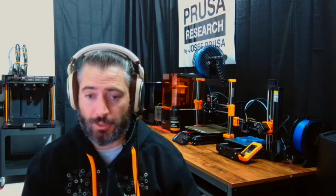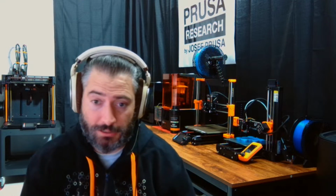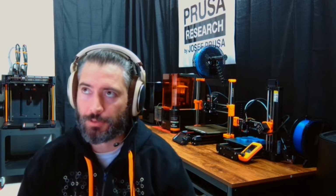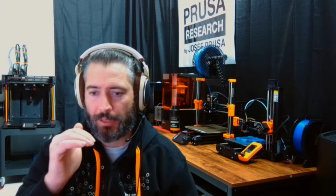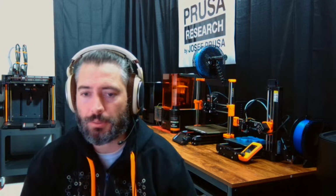You don't have to use Prusa Mint with a Prusa printer. We would love you to, and the reason why I would suggest that you use Prusa is that we have one of the tightest tolerances, if not the tightest tolerance. I don't want to misspeak and say it's the number one, but it's up there for sure. And when you're thinking about the way that the plastic comes out of the nozzle, if the plastic is thinner and thicker, that's going to show up in your print.